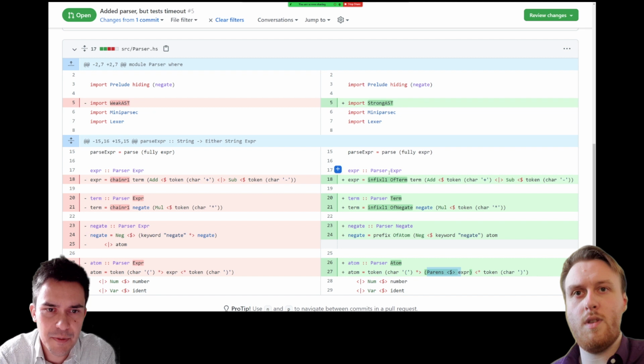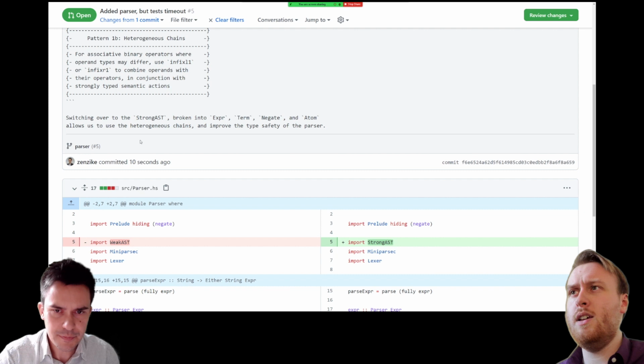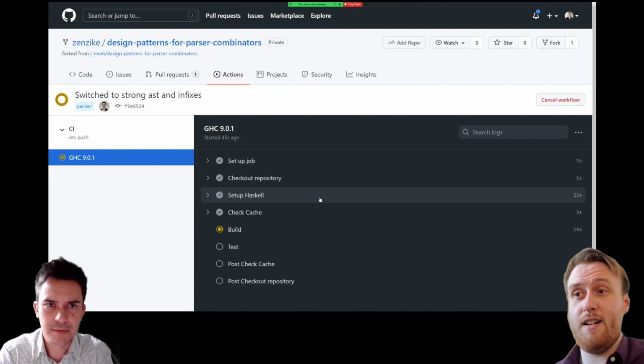Cool. Yeah, that's really cool. So yeah, like you said, if you change it to an R, this definitely won't type check. So this is a bit stronger. Let's check on the CI. I mean, hopefully with the associativity remaining as it is, this should all work out okay. Let's just have a little wait for it to go through.